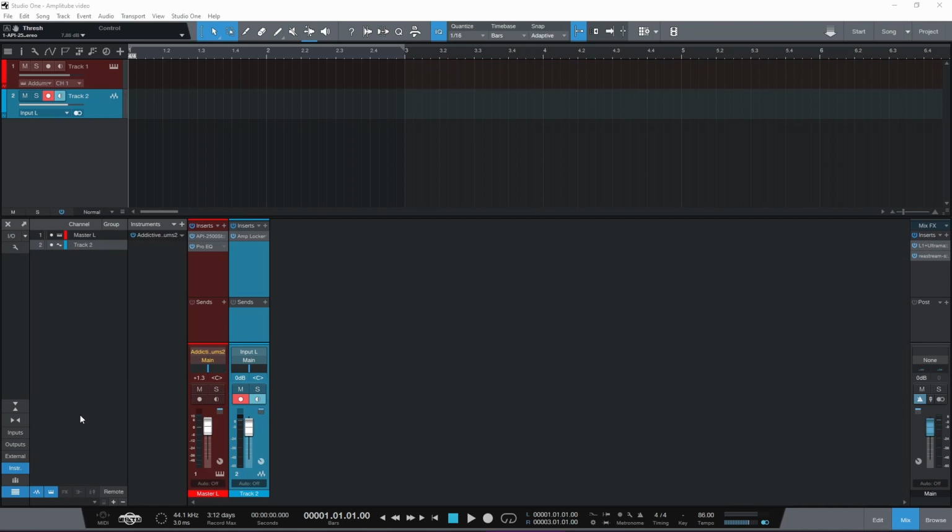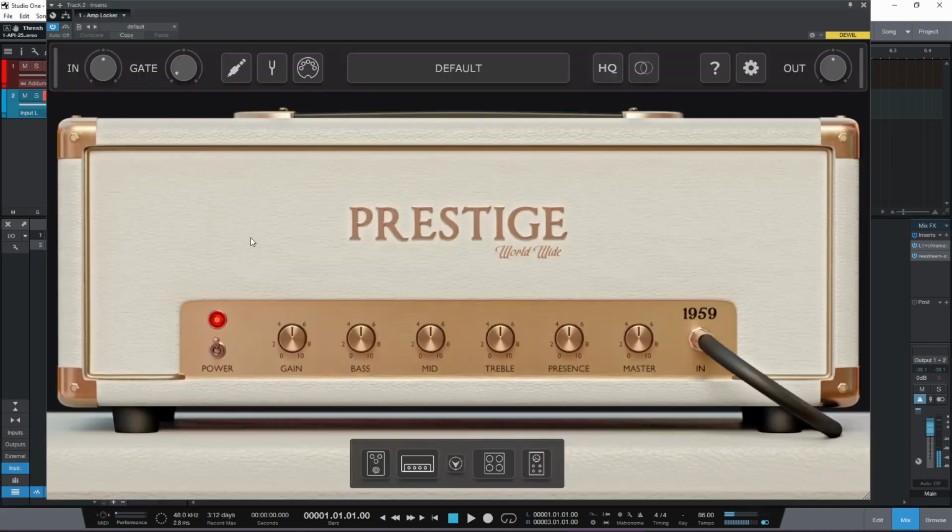Hello folks, in this video I'm gonna check this thing, the Amp Locker. It's a free plugin from Audio Assault, and yeah, it's a guitar plugin with stomp effects, amp, cabs, and basically all you need, I think.